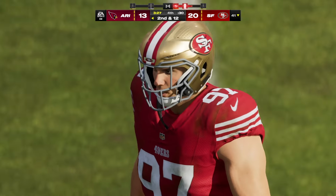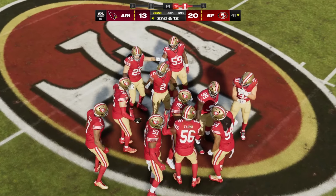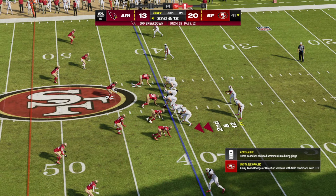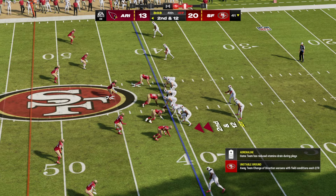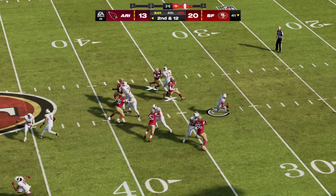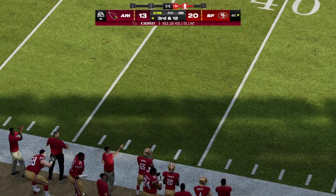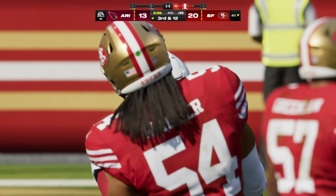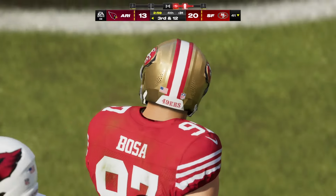Oftentimes when you see a running back get bunched up in the backfield, it's usually because the defensive tackle is eating up blockers for others to make the play. Not in this case. So the opening play of the drive goes backwards. Now they'll come up on 2nd and 12. Here's Murray. Throw on the run, but that's going to be incomplete. Looked like he had a couple of different options as far as who to throw to on that play. And who am I to say this, but I'm not sure he made the right decision.